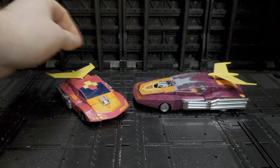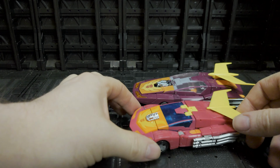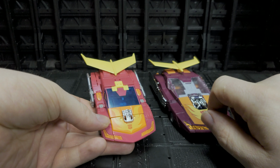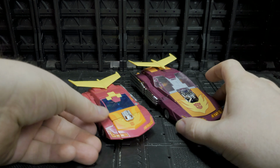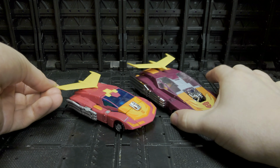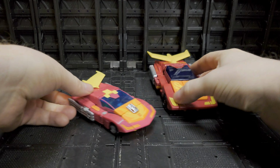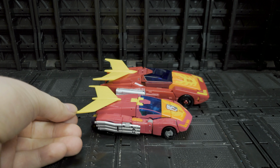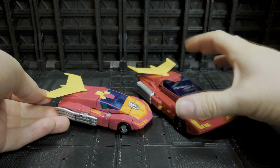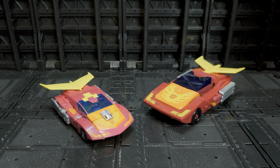So comparisons on this here, yeah, they look okay together. This looks very, very nice. So this is what I mean by lengthwise. You know, this is probably why I just think it's a little stunted. I prefer the look and the wideness on this one. I definitely prefer the front of this one to the front of this one, and I wish that this was blue. But yeah, it just looks so little stunted compared to this one. Just needed to be a little bit longer. Very, very interesting. Next to the Power of the Primes one, and again, you can see here, and this is what I'm talking about. Yeah, this is god awful. This is a terrible, terrible Hot Rod. But lengthwise, this has got it. I need this to be this length, definitely. And they definitely haven't pulled that off with the Rodimus.